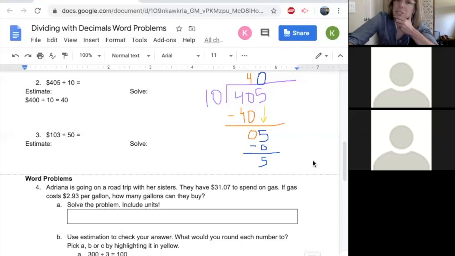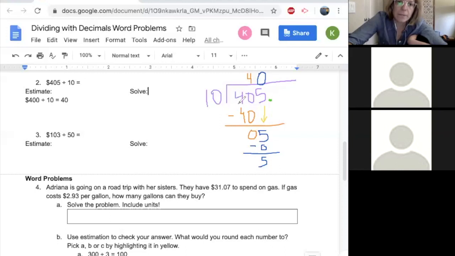Onion, what should I do? You should put a decimal point on the right side of the 5. Yeah, why can I put a decimal point there? So we can go into decimals. So we can go into decimal land. Yes, we know that it's 40 wholes and some amount. And we need to figure out how much. Good. And this was 405 wholes, and so we didn't need to have a decimal.